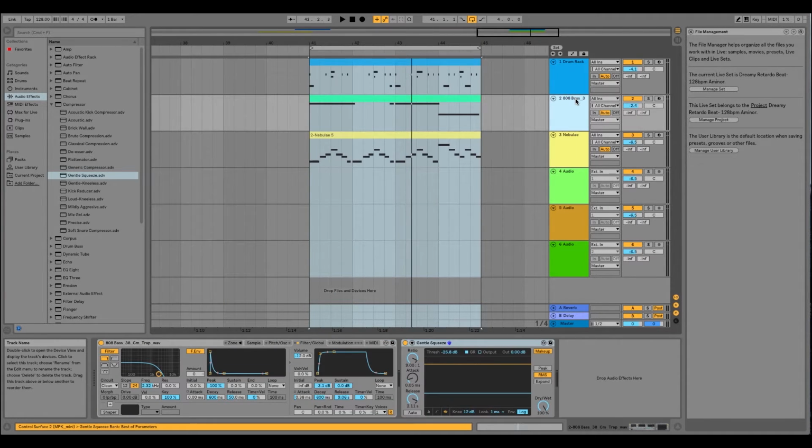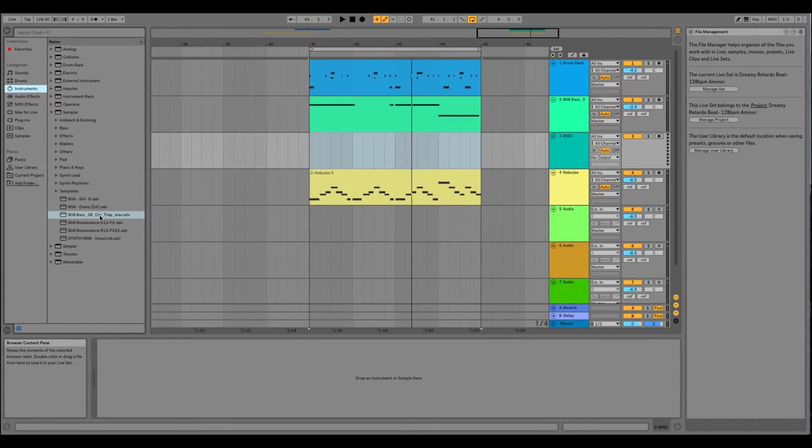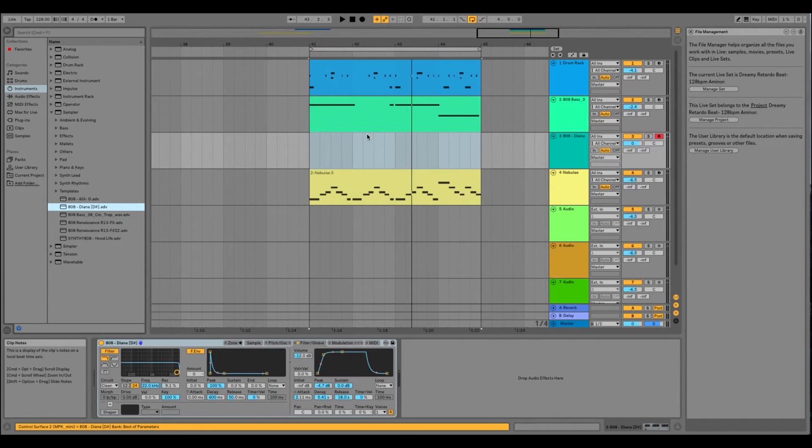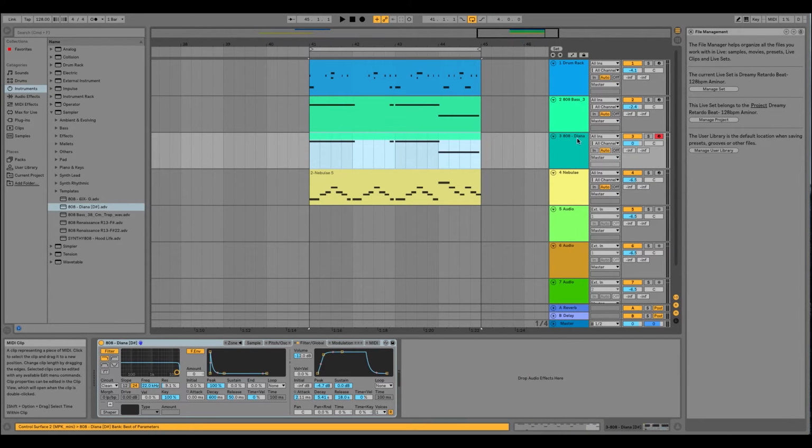So also, that's the other thing. Let's say I wanted to create another MIDI track, right? And pick a different bass than the one that I picked. Right, maybe this one. And I copy this thing here.